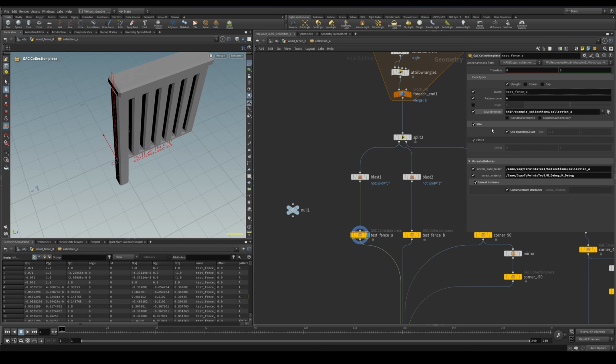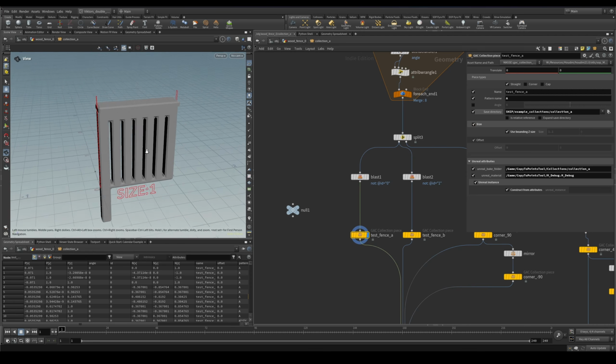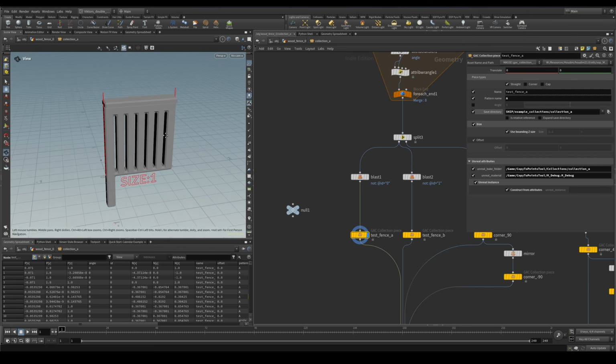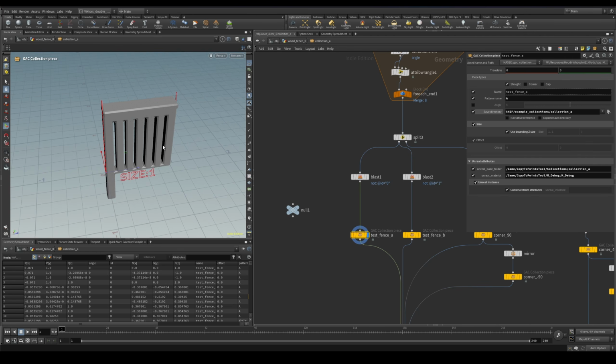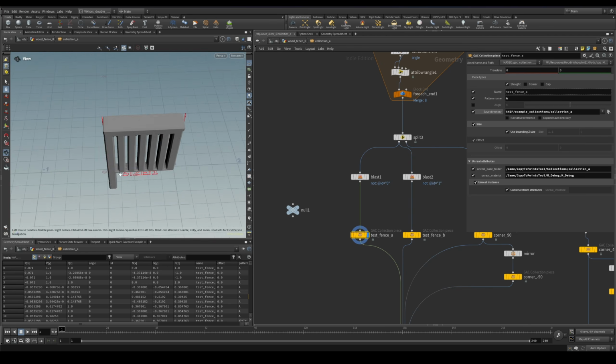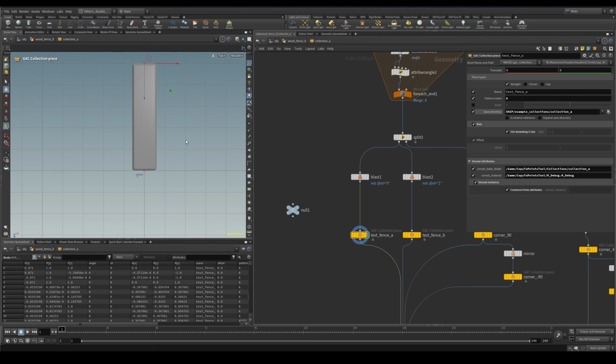The next important attribute is the size attribute. For each piece, we have to accommodate its size. We have to know its size, and this is where we set it up with this parameter. Since all the geometry has to be aligned along the z-axis, the majority of the straight pieces should be on the positive z-axis. Depending on how your pieces work, you can play around with the sizes of the geometry, but in most cases you just want to make sure that your straight pieces are all in the positive z-axis.